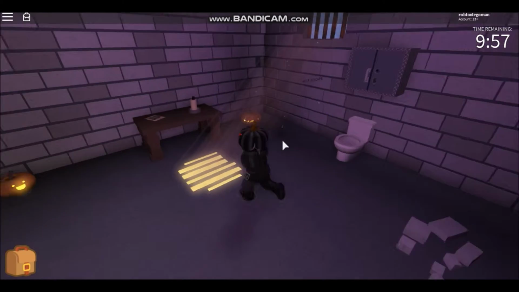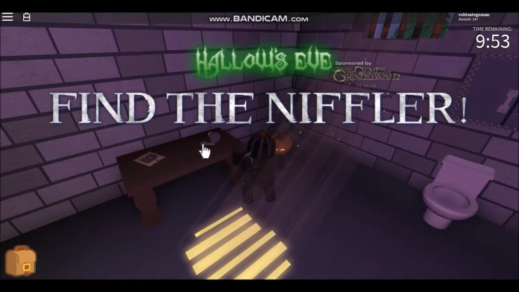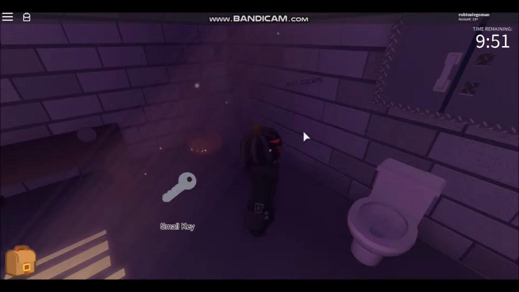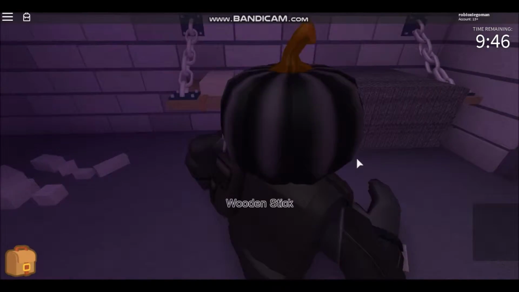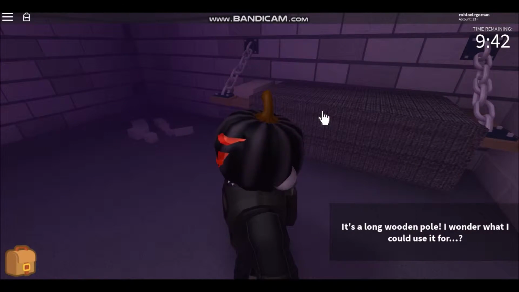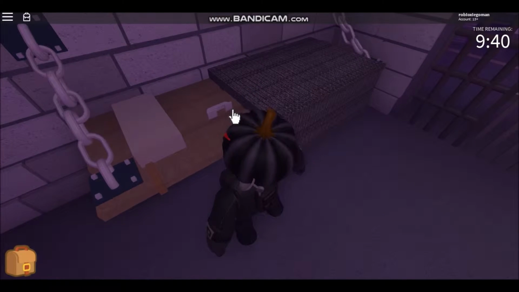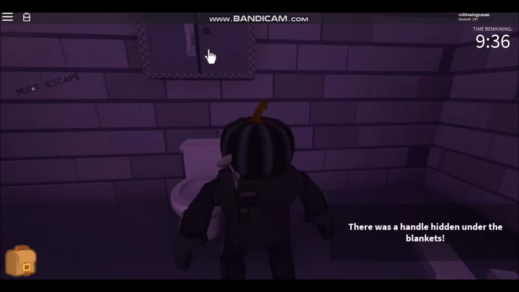Starter pack. Prison break. Now we load in. Okay, we're in. Basically what we have to do is drop, grab this key right here. Must escape. No, we don't. Stick. Hey, Nifler, we see you. Click. So you have to click the Nifler there. Don't exit out yet, because you're still going to do some more stuff.